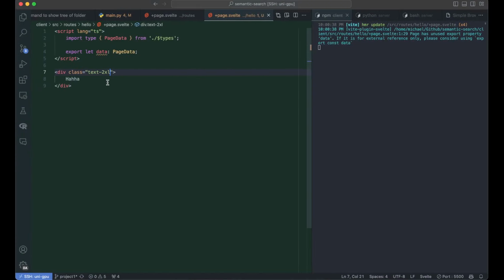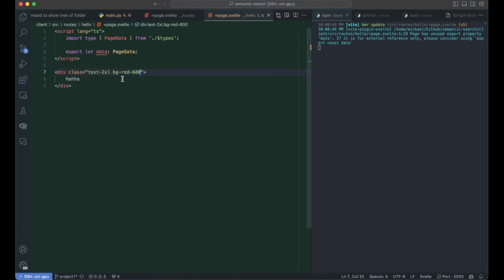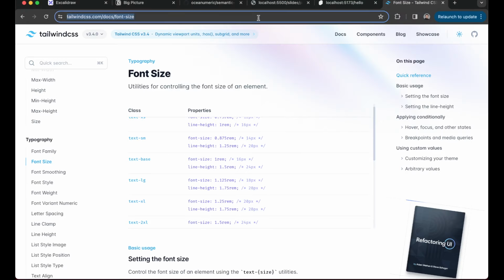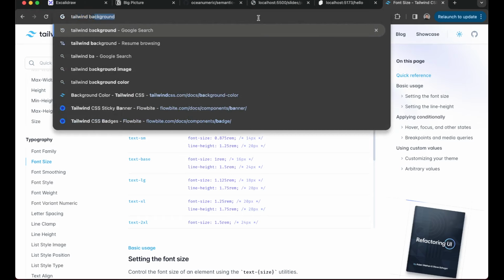Quite big. Maybe I want a background red 600. No, it didn't change. 700. Tailwind background.